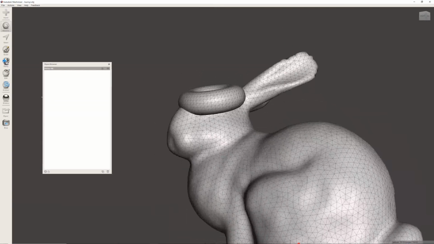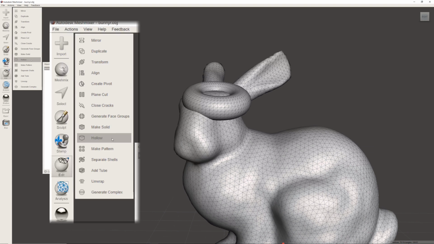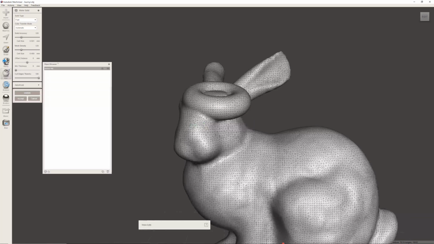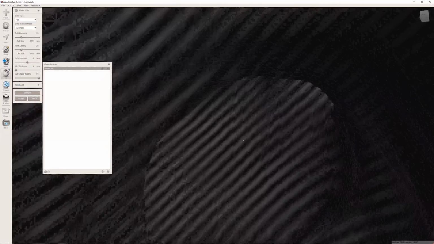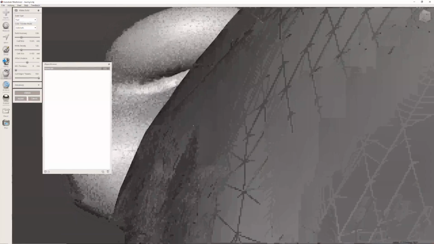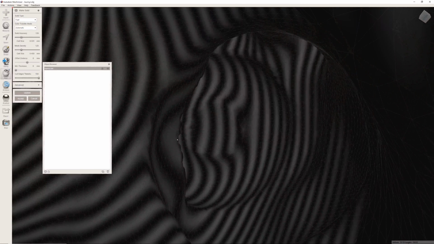But what you can do, once you have put together all your meshes and sculpted, is go to Edit and Make Solid over here. And this is gonna create a proper solid mesh that will be good to be 3D printed. So if we look over here, see there's no extra parts running across it.